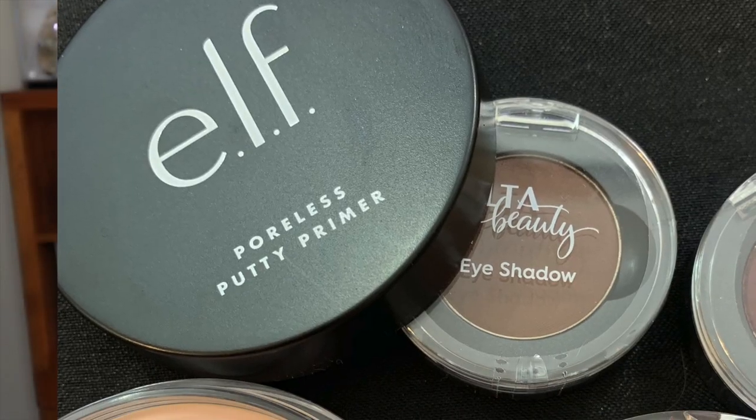What I did this morning is I put on the Elf Poreless Putty Primer after my skincare, then I did some sunblock, and then I put on just my Benefit over my nose. I let all that set and then I put on the Kick-Ass in number 5 on my face. I've had this on since 6 o'clock this morning — it is 6:30 now. No touch-ups.